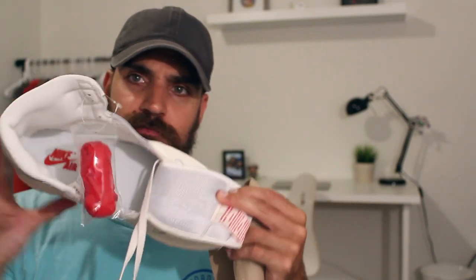The swoosh is white, the Wings logo is white. The only thing that's red is the Nike tag — the Nike tag has Nike Air in red, and it does come with red laces, and then Nike Air on the inside in red as well. I don't necessarily know if there's a true theme behind these or what. I just don't know that I need any more white shoes or even white Ones at the moment. I'm a little let down by the color, but still an all-white One with great quality and under retail — it's hard not to hold onto these.